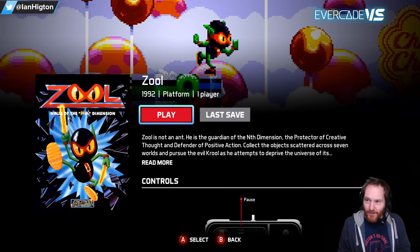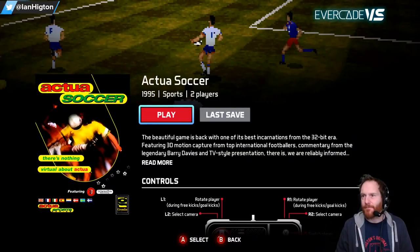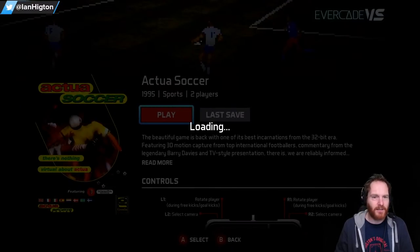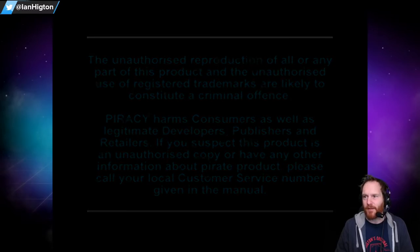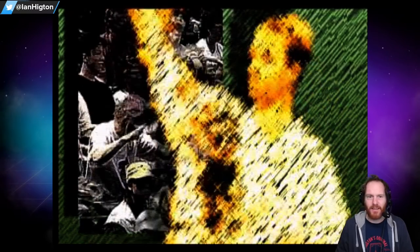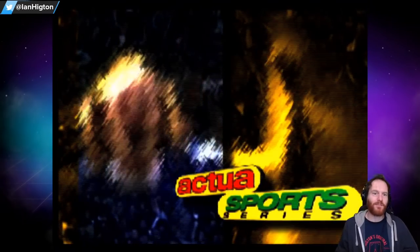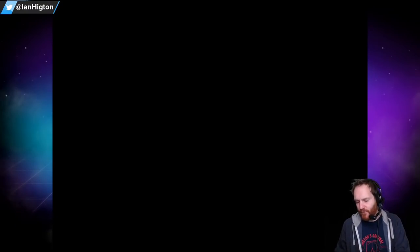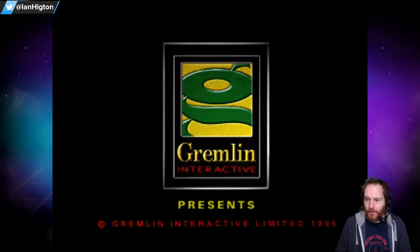Right. Well, what are we doing? We're going to check out another game on this. Actual Soccer. Now, I won't spend too long with Actual Soccer, but I do quite like checking out the 32-bit games that they get to squeeze on these carts. These normally are ports from PlayStation games, by the looks of things. This one is. And it's quite cool to see the comparison between an Intellivision cart where you get to see the birth of video games through to something like this where we're seeing games that were on CD-ROM.